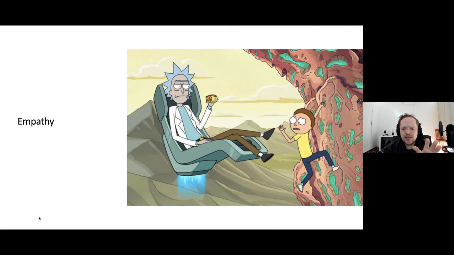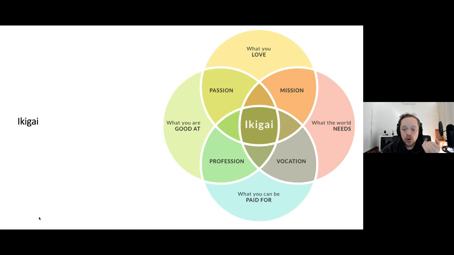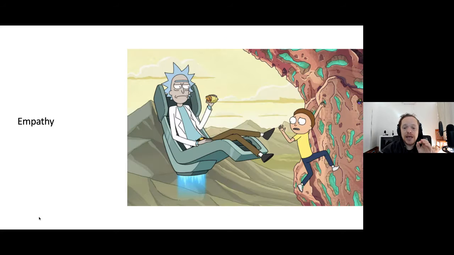And then let's also look at some of the problems that we might encounter by trying to achieve that. So the first thing is empathy. Now, what the world needs, what you get paid for, what you're good at, what you love, is also important, because for what the world needs, you need to be empathetic. We know that the Hydra is waiting in the background to get those bugs. We also know that we have that agile process that can make sure that we are reacting to change. But we need empathy. You can see here, here's Rick and Morty.